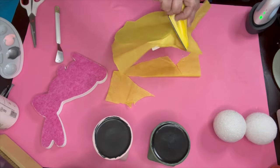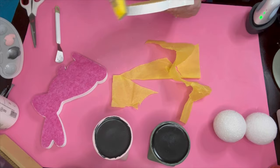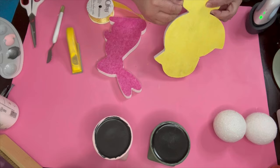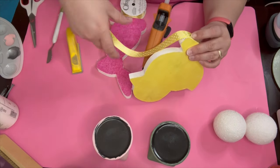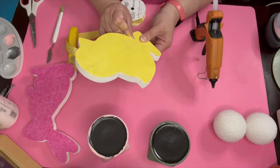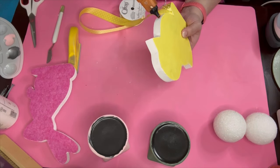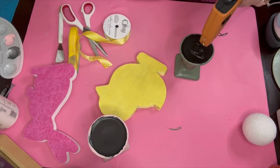Once I get done I take off all the excess. He kind of looked like he wasn't finished, so I got that yellow polka-dotted ribbon — probably about three or four years ago — and I go all the way around on the chick and also on the rabbit. The rabbit has a pink polka dot ribbon; it was very large so I just cut it in half and then put it on backwards.